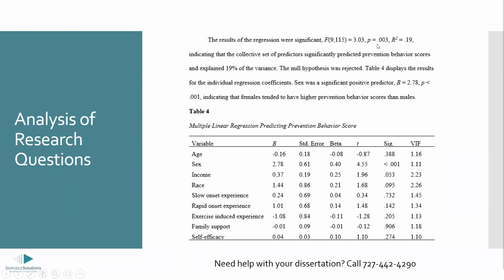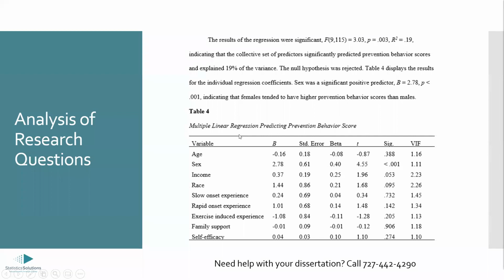Because our overall regression model is significant, it means that we are significantly predicting our outcome variable. And so our null hypothesis is rejected. We make that statement. And then you may want to go into the results for the individual regression coefficients. So you want to state which regression coefficients were significant and do a basic interpretation of those regression coefficients. So was it a positive or a negative relationship? And what does that mean?